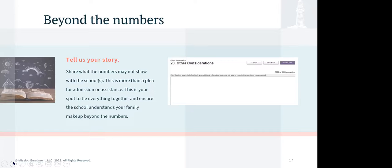What this isn't a place for is your admissions story. We know that you have wonderful and beautiful and amazing kids that are doing amazing things in this world, or you wouldn't be going through this effort to get them into an independent school or to keep them at an independent school. I cannot tell you how many times I have seen families share SSAT scores. While that's wonderful, that doesn't change your financial story. That is more of an admissions question. So when you think about what's more relevant to share, we want it to be specific around your financial state of affairs, not around how your child is wonderful, right? That's what you put on your admissions application.